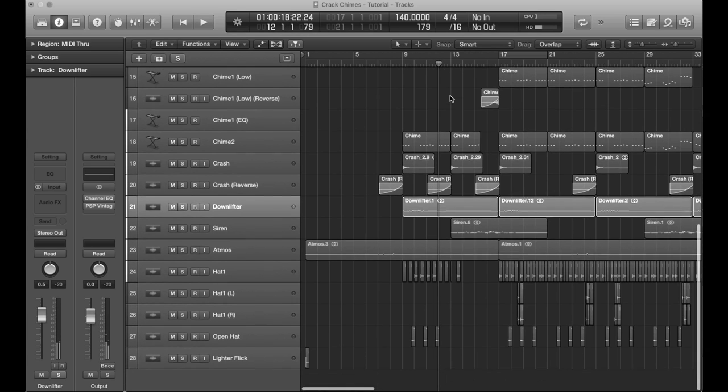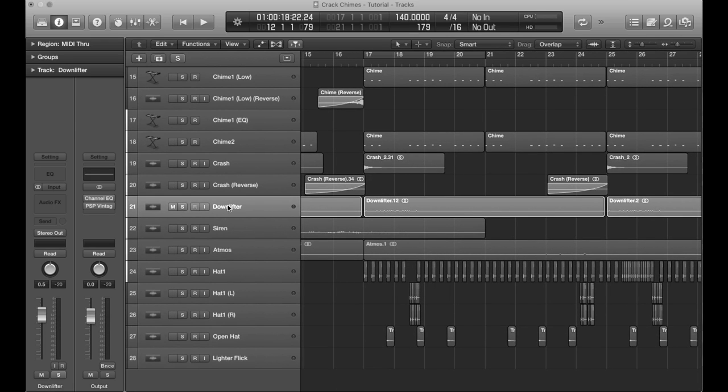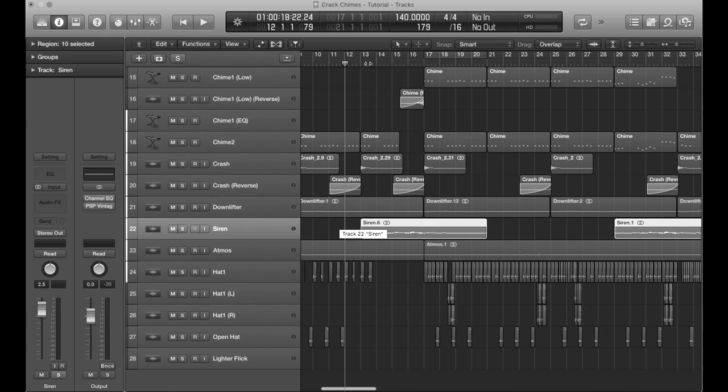Which basically adds to the atmosphere. I haven't done anything to that, no processing whatsoever. Siren that I made. Again, really simple stuff, it just kind of leads into the drop.